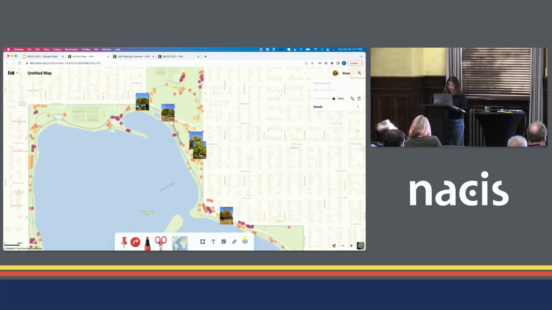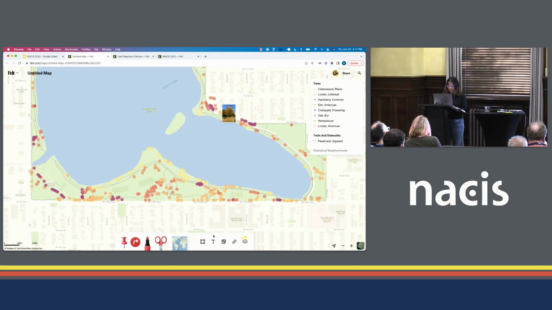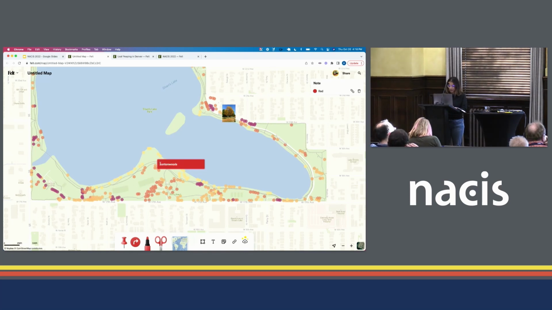And I can do things like make the images larger, smaller, move them around, whatever it is that I want to do. I can also use some of these other tools to add notes around, like cottonwoods. There's old growth cottonwoods here that are really beautiful, etc.